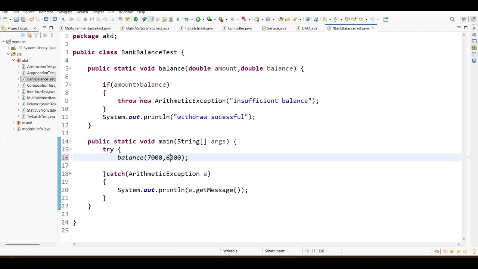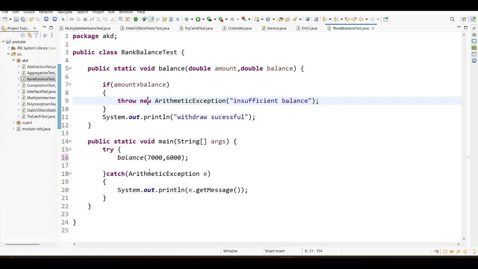We, the programmer, create it. The new keyword is used to create the object, so the programmer creates the arithmetic exception object and passes it to the JVM. The JVM will not create any arithmetic exception object, so there is no need to. That is the simple thing. After that we will handle the exception.